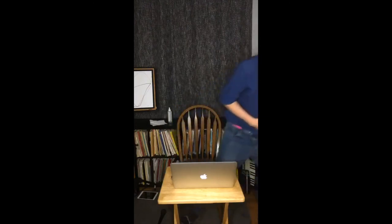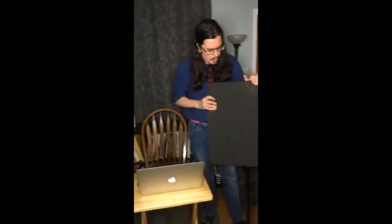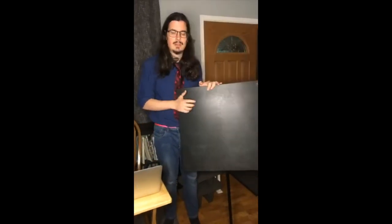Okay, then we've got our homemade gobos or baffles. Gobos, or go-betweens, are movable acoustic treatment that you can put in between sound sources. If you're trying to record multiple things at once, with multiple singers or multiple people in the same room, and you want some acoustic separation, you can put gobos there. Or if you're in a really reflective room, you can put this movable acoustic treatment somewhere to keep it from getting too out of hand. This is a professional one, with acoustic foam on one side and a hard plastic surface that's going to reflect on the other side. This way you can choose if you want to straight up absorb sound or if you want it to reflect around and get more of a live reverberant sound out of the room.